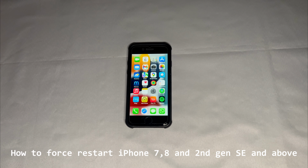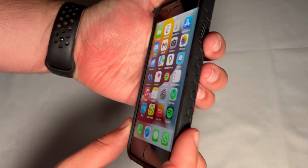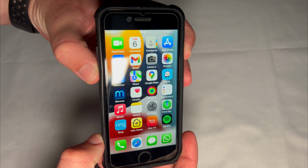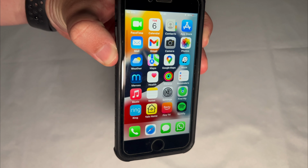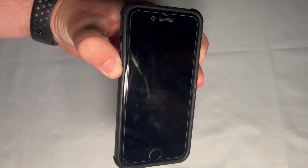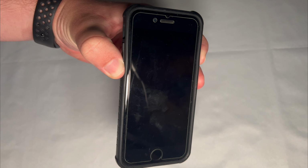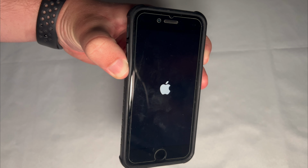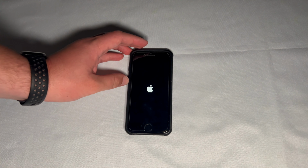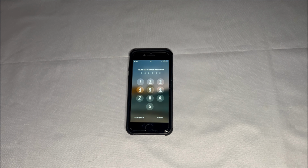Here is how to force restart your iPhone with a force feedback home button. So you want to press the power button and the volume down button both together like this. Continue holding. Now you can let go and let the iPhone do its thing. And now everything should be back to normal.